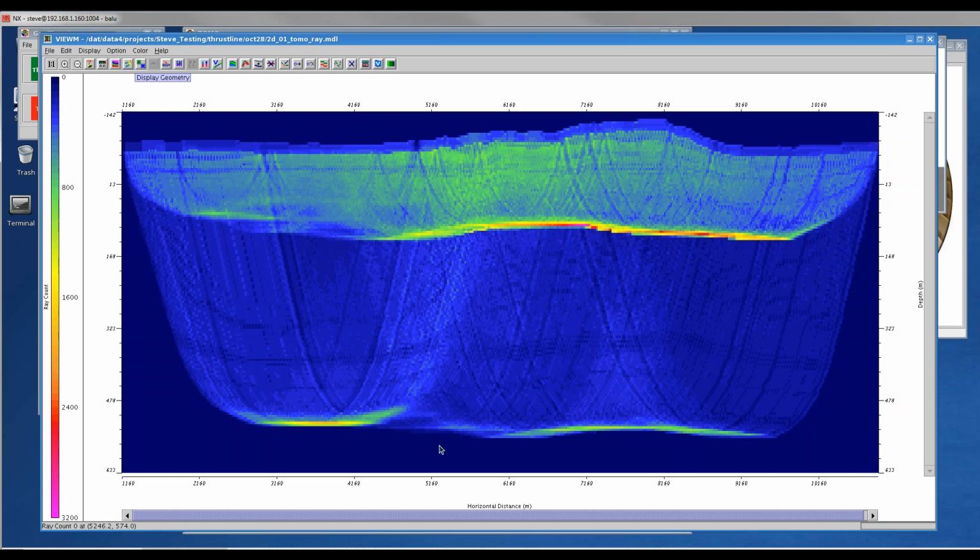So this tells us where we've actually penetrated through the model with our ray tracing. So we can see that we don't have rays going off the bottom of the model. That's good. And we also do not have a big part of the model that does not get updated. So this type of ray density display seems reasonable. This gives us an idea how far down we may want to choose to include as our weathering layer. We can go back to the velocity model by this icon, Display Model.